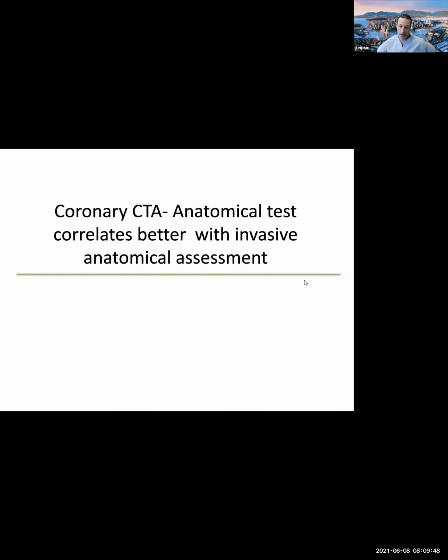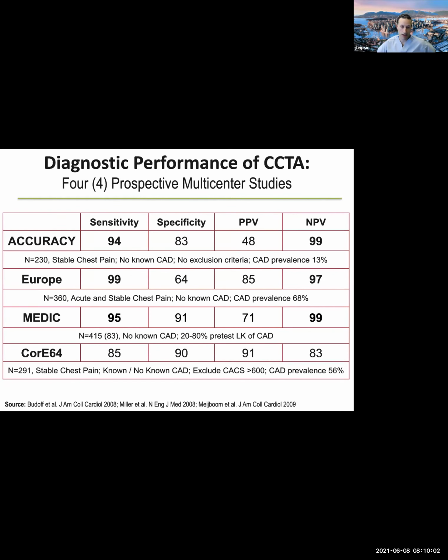So the first reason I think we should consider CT as a first-line test is that as an anatomical test with all its warts and limitations, it nonetheless has superior diagnostic performance characteristics as it relates to the invasive gold standard. These are data from 4 studies that go back over 13 years. These are 64 slice CT analyses that are now historic. The data is, if anything, improved, particularly as it relates to the specificity and positive predictive value. But you can see that if you're to evaluate someone up front, and the key is to exclude stenotic coronary disease, the negative predictive value is obviously unparalleled.